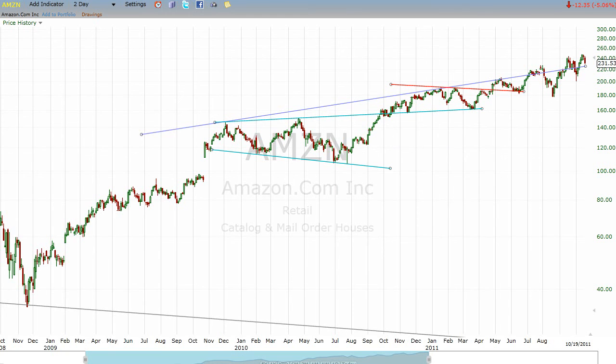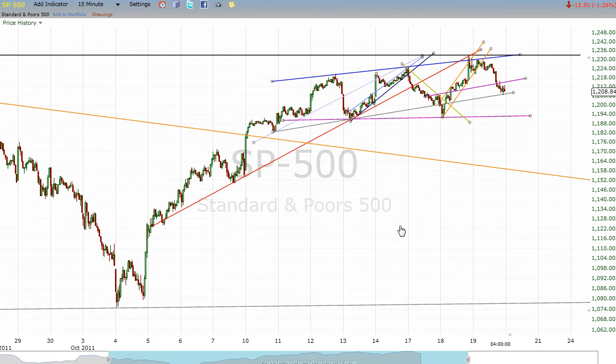Let's look back at the S&P now. You can kind of see that same pattern here, where there's a peak, a touch on this line, a larger rally, a touch on the same line, and then an even larger rally that has now been turned back. So here's the deal. If this line right here gets violated, and that's around 1192 tomorrow, call it 1190, because you have to give it a little room for the way the market trades.